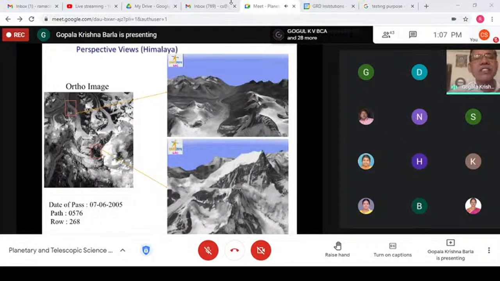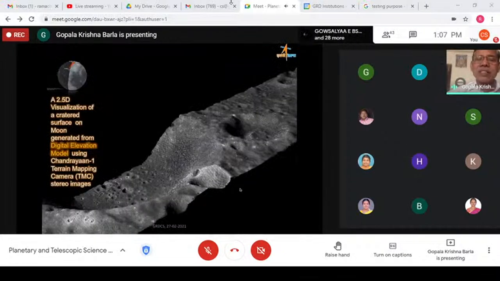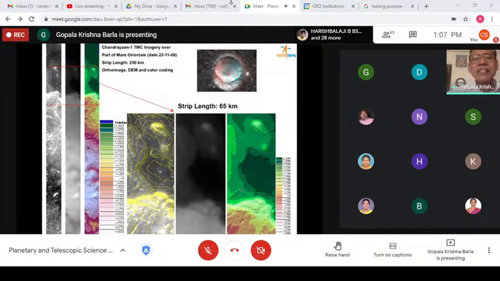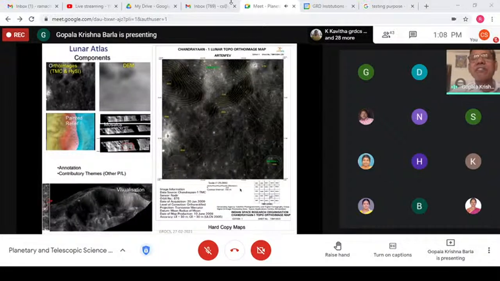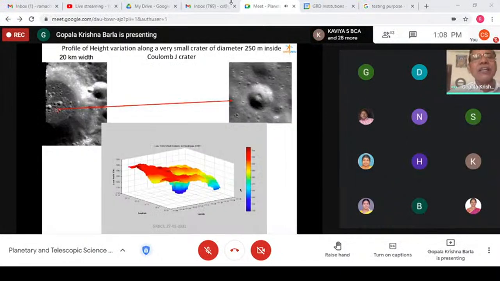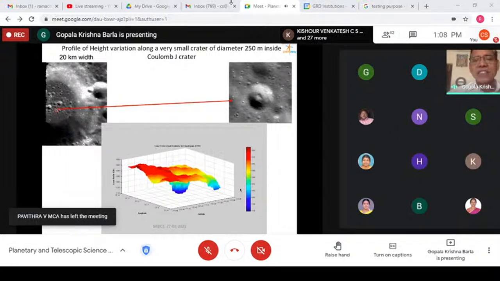Now, once you have a digital elevation model, you can have this ortho correction and you can have a perspective geometry. This is on a Chandrayaan-1 digital elevation model, perspective geometry. This is the Chandrayaan-1 digital elevation model as well as contours derived. And this is an image map we have generated from the Chandrayaan-1. This is the highest resolution map we have today. Nobody has it; at 25,000 scale maps we have generated. This is a very small crater. If you see on the left side image, it looks like a bulge. Actually, once you use the digital elevation model, it is a false illusion. It is actually down. It's a crater.